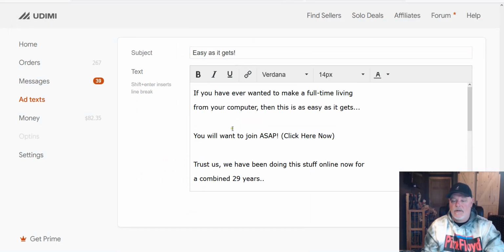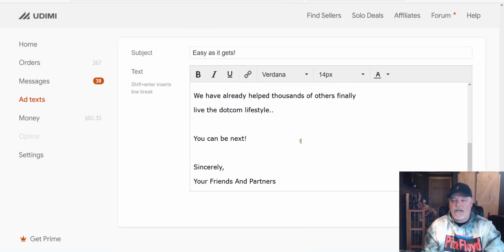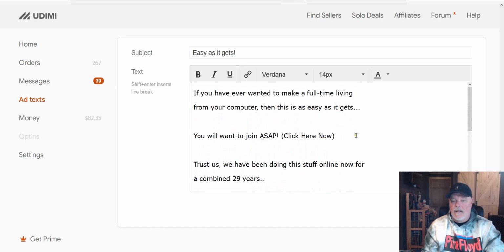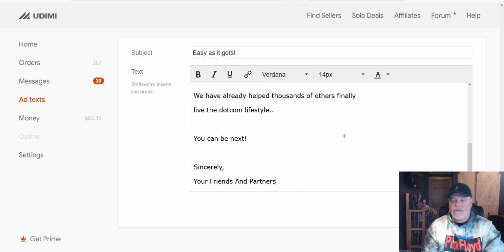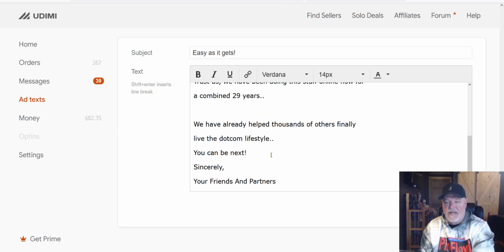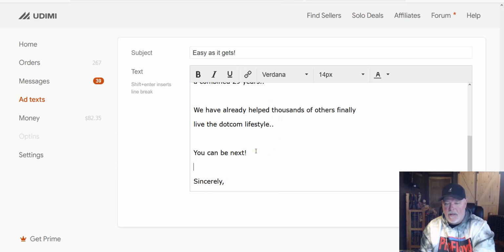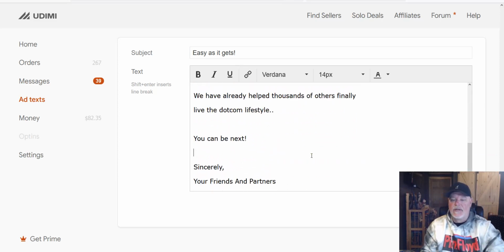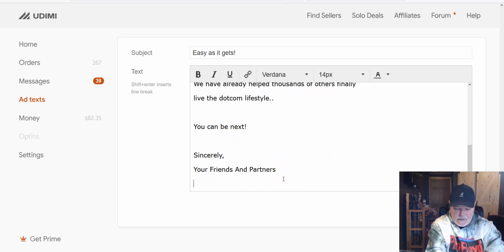Okay, so now that we got this pasted in, I'm looking at the spacing, and I like that spacing. I'm not going to change any of the spacing for this one. If it showed up bad, it'd be all bunched together, and I don't want that. You want it easily readable. So this is what I do. I always like to make sure you've got some good spacing. Okay, so now you're going to sign off on it. So I'm going to hit right there and sign off with me and Johnny's name. You would put your name there.